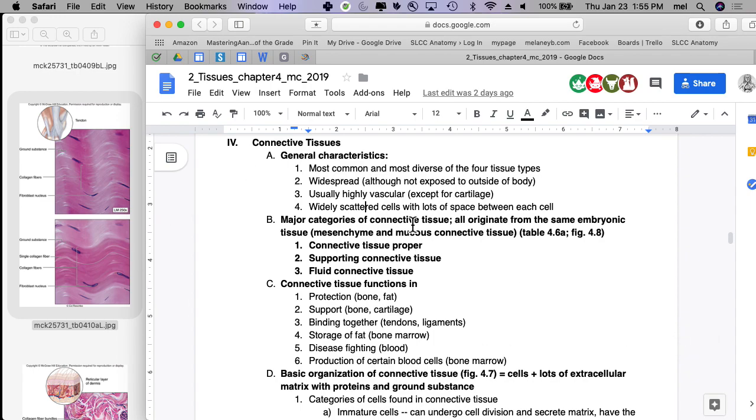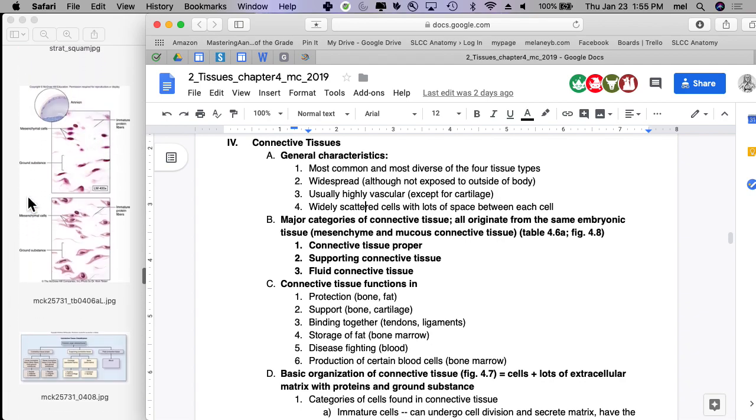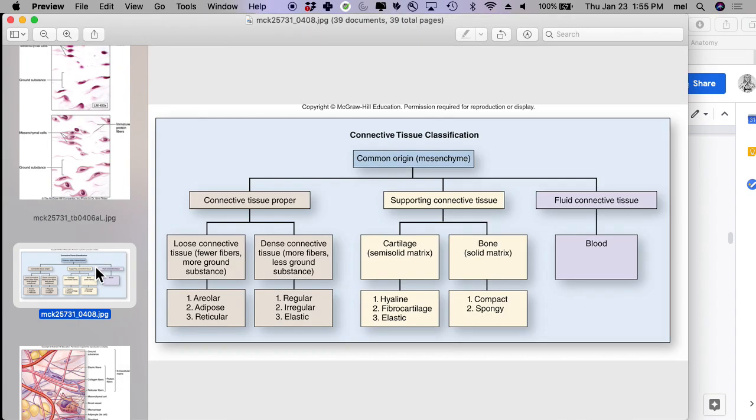All right, so let's talk about the categories of connective tissue and then a little bit more about functionality, and then we'll move into the specific ones. So the categories of connective tissue go kind of back to here. You don't usually have to categorize them very much in lab. Most of the time they don't make you do this, but I want you to understand how they have things in common and things different because it helps you remember them. Basically, what they have in common embryonically is that they're all derived from mesenchyme. Mesenchyme is a tissue that's just like embryonic connective tissue.